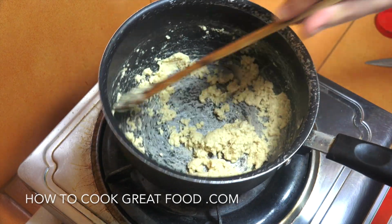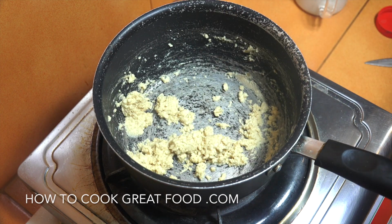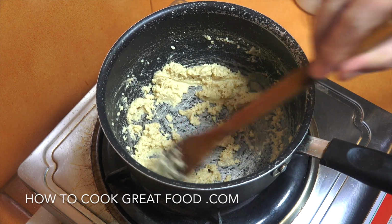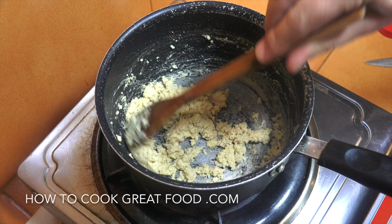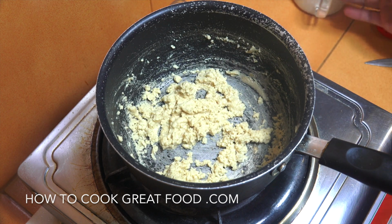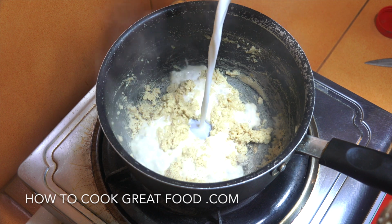Okay, that's like 3 or 4 minutes. It's slightly changed colour, and I've got that nice biscuity type smell. Now, very important that you do this, otherwise you're going to end up with a very floury tasting sauce. Okay, very simply, we're now going to add some milk. Let's add a little bit at a time first. Let's see what we get.